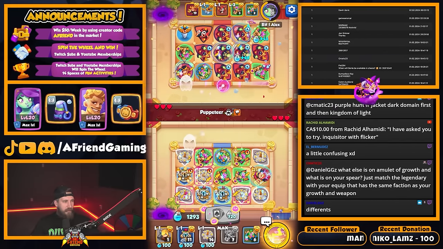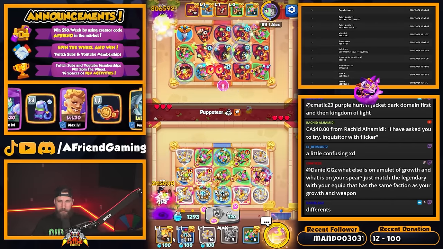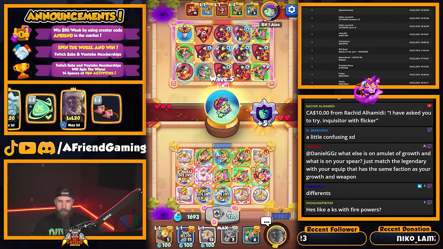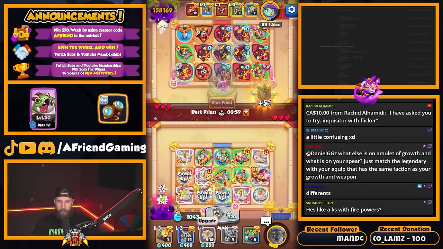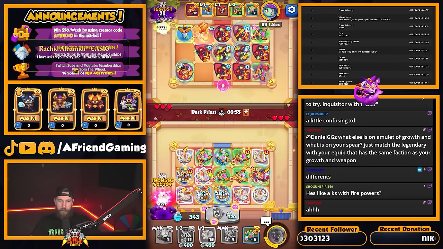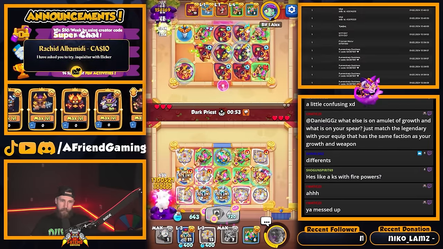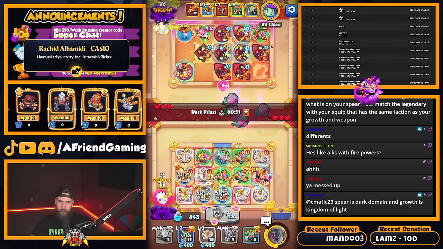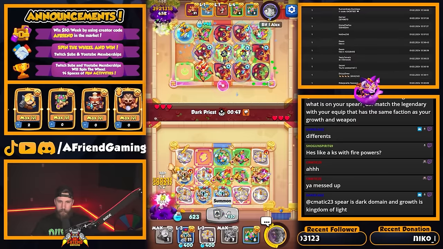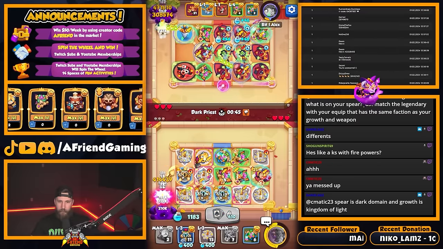Oh, this is your 10th super chat on the stream? Nice. Sick, brother. Thank you. Throw a couple of these up there. Let's definitely get the Inquisitor leveled all the way up. Rashid Alhamidi, 10 Canadian dollars. I have asked you to try Inquisitor with Flicker.